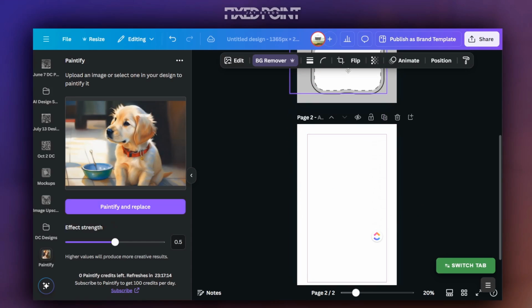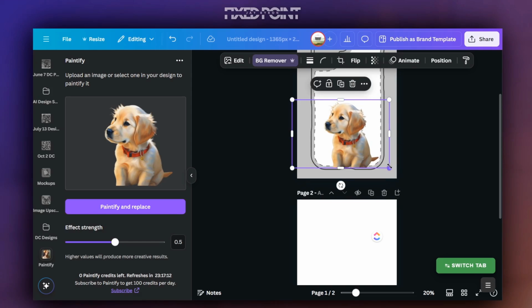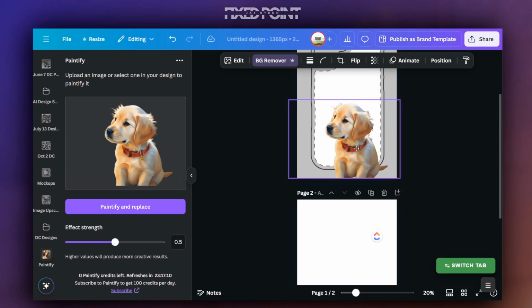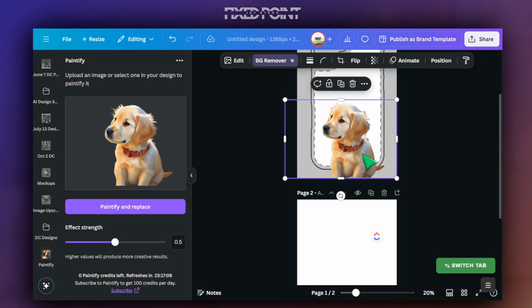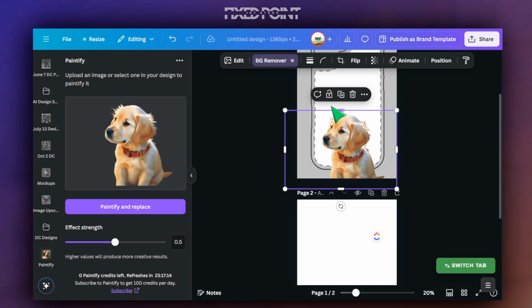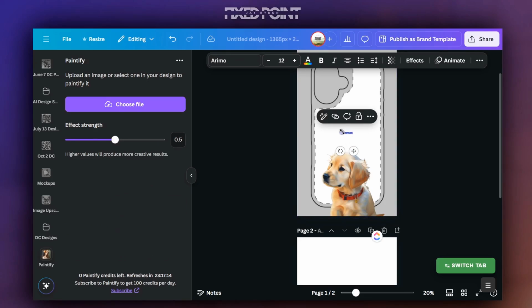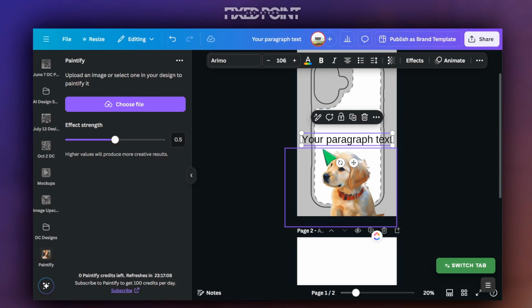Now I can start moving this over into my print space, so I can see exactly how this is going to look once it is printed out for my customer. Now, I like to make this a little bit bigger here just to put a main focus on the face of the pet. And then we can add in a custom name at the top. So I'm going to head over here, push the letter T, bring in my text. Then I'm going to put in just a placeholder name for my customer, or if you have done this in real time, you add in your customer's name here for the pet. So we're going to put in the name Sammy.